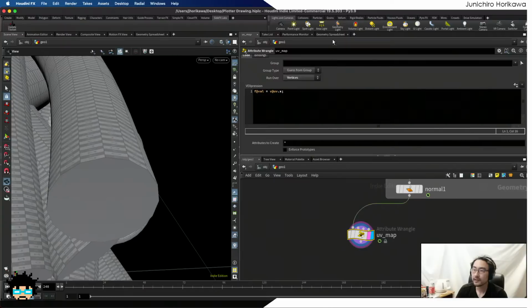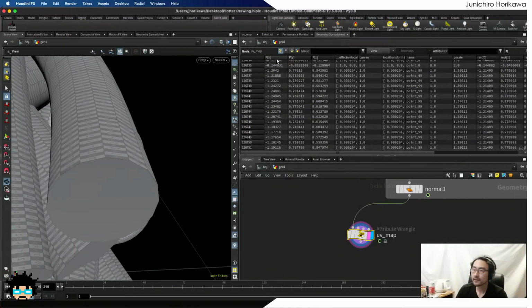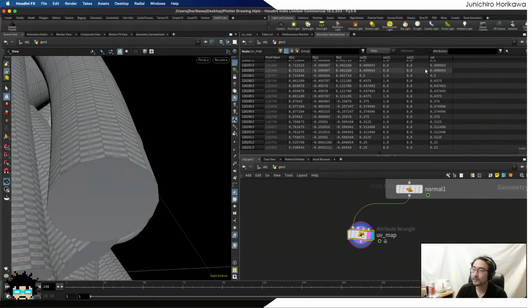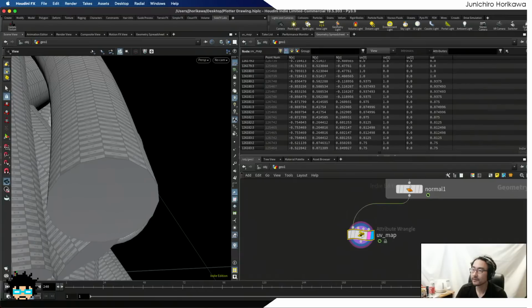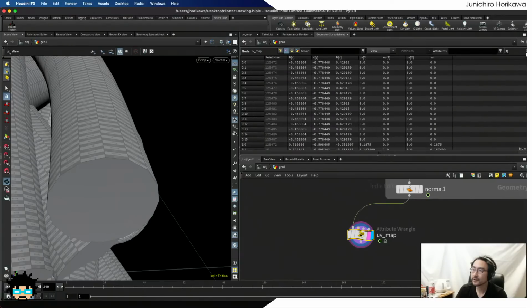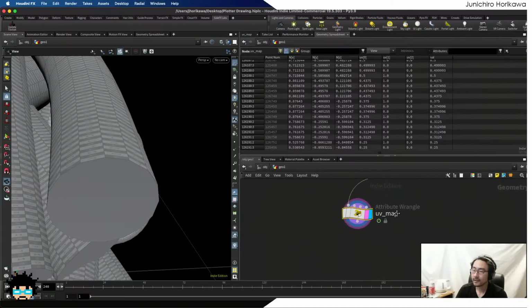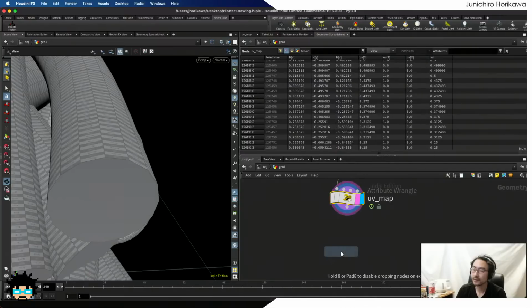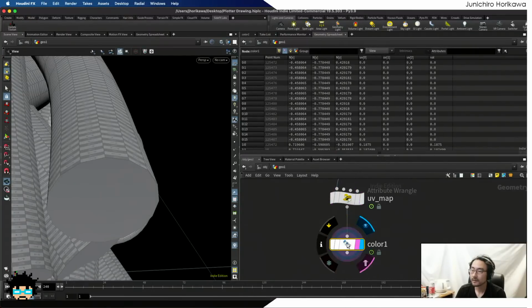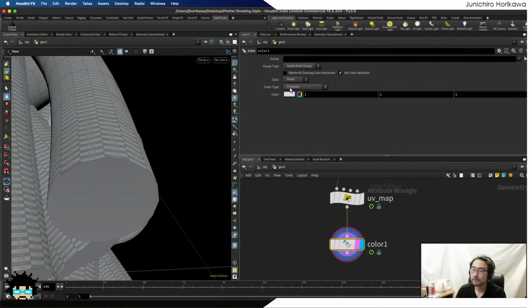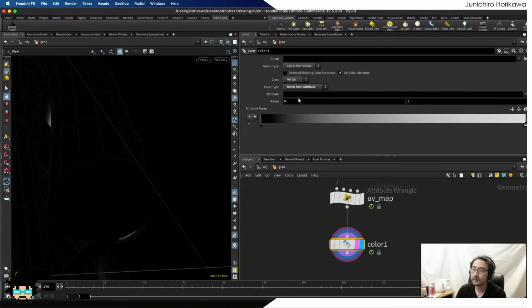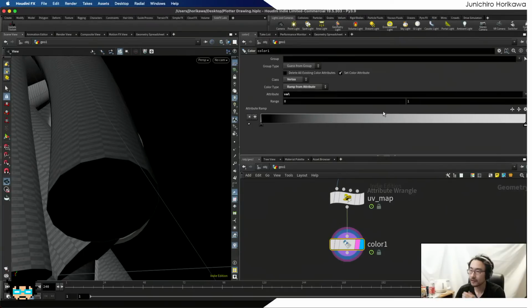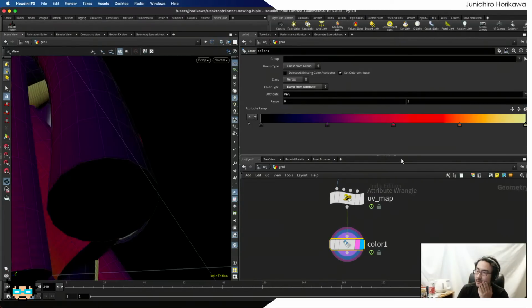And let's see how it looks looking at the vertex attribute now that I have this value here, which should be in between 0 to 1. And let's check how it is being distributed using color node. So change this to vertex, run from attribute, change the val, change the color to something understandable in Houdini.